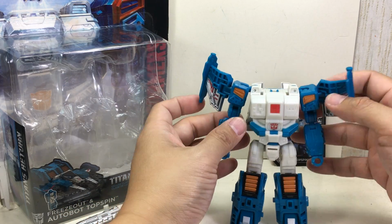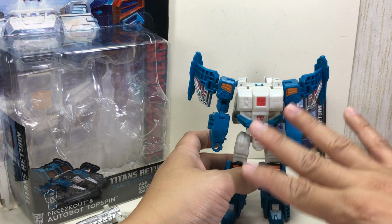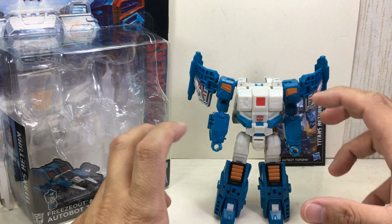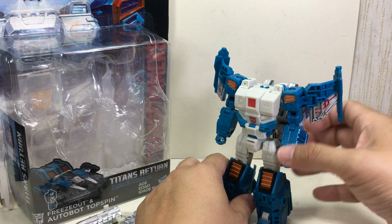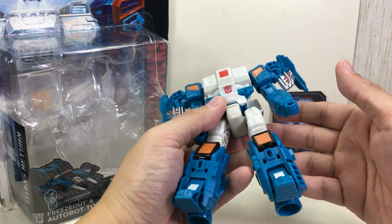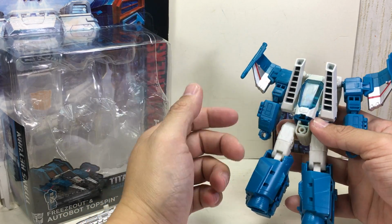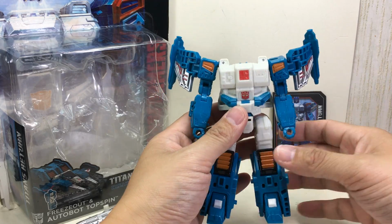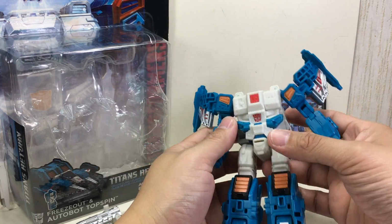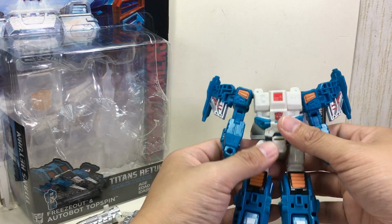Okay, colors, yeah, it's drab. It's actually a much lighter blue. It's more bordering on teal than on the camera. The camera's showing it to be a nice navy blue, cobalt blue, but it's really more of a teal blue in actual. I don't know how to show it to you guys because the camera is not picking it up, but it looks okay. There's some white paint apps here and there, but hardly any issues on the figure. And it feels heavy, although the blue plastic kind of seems cheap, like a knockoff, but it does feel heavy.